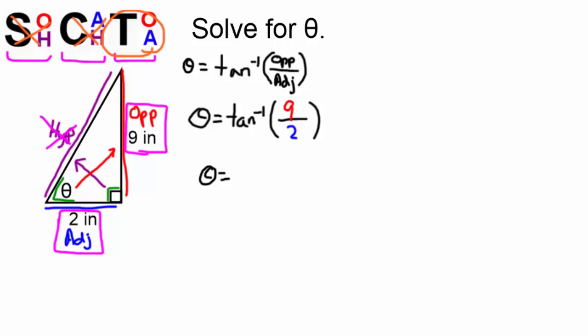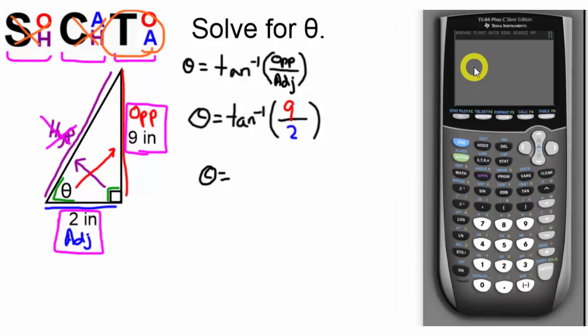Let's pull up our calculator. On a calculator, you need to make sure that your calculator is in degree mode. On a TI calculator, you can do that by clicking the mode button. And a little bit of ways down, you see the word degree that's highlighted, so that's good. Click the clear button to get back to the home screen, and now we can type in inverse tangent.